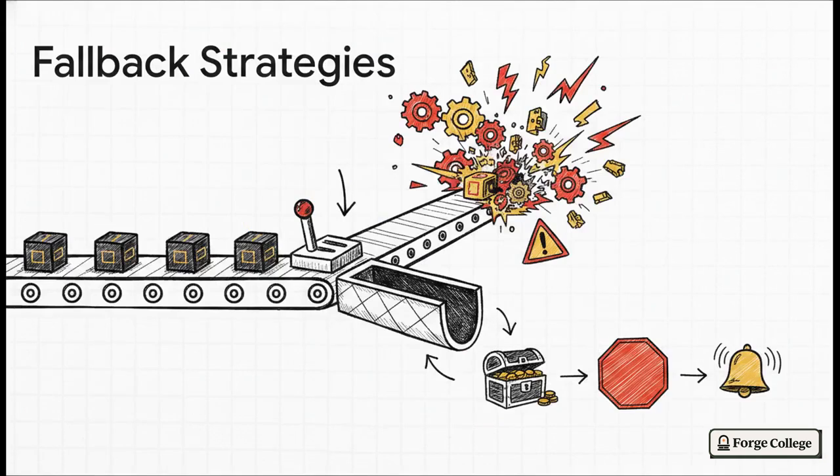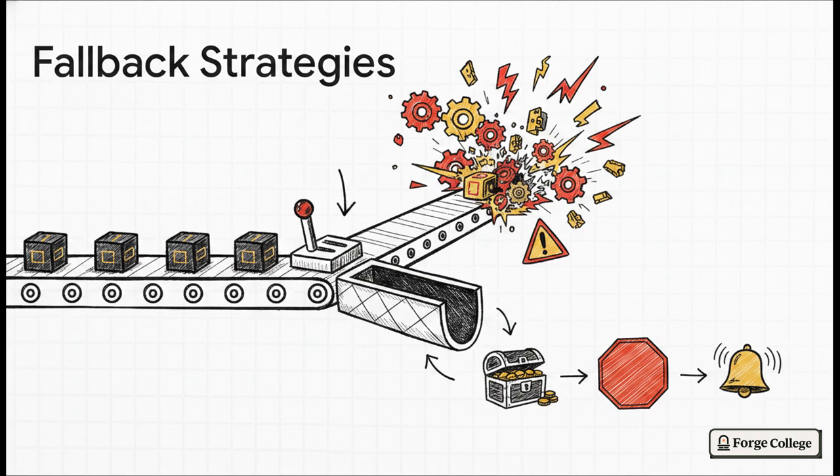But wait, what happens if you just don't hit that quorum? Like 2 out of 3 of your sensors just drop offline. Your smart contract must execute a fallback strategy. You have a few solid options here. You can return a safely cached previous value, you can raise a program-level error to just completely abort the transaction, or you can emit a log event to trigger some off-chain alerting.